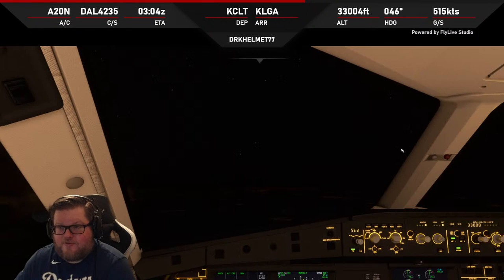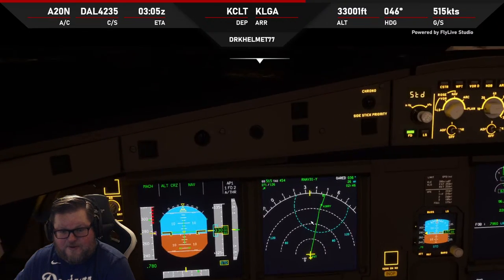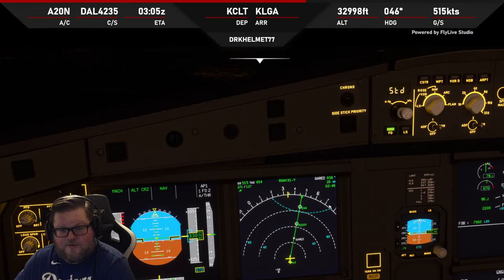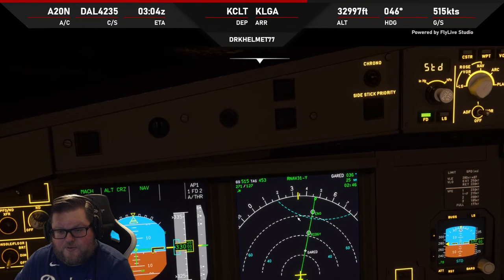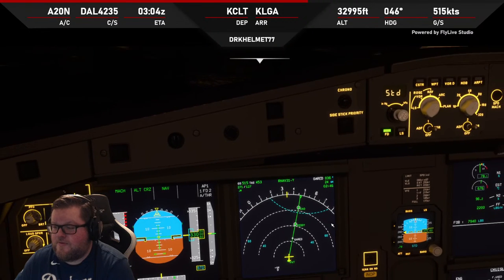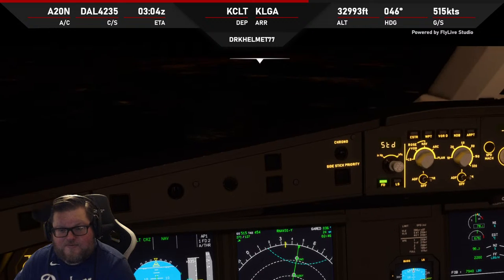So let's continue to use that. And you can see our top of descent radius is coming up right before Echo November Delta, what is that? Echo November Oscar. So, coming up pretty quick.